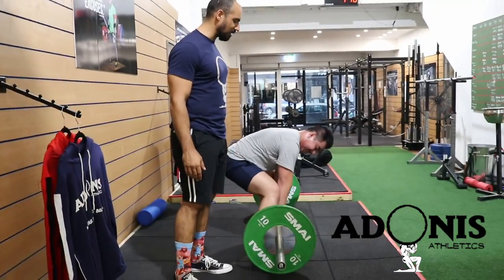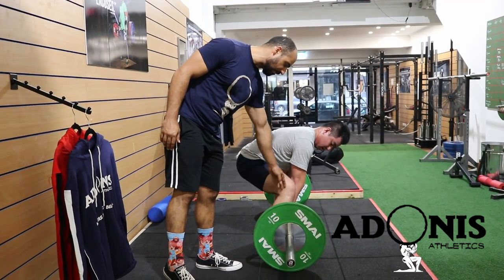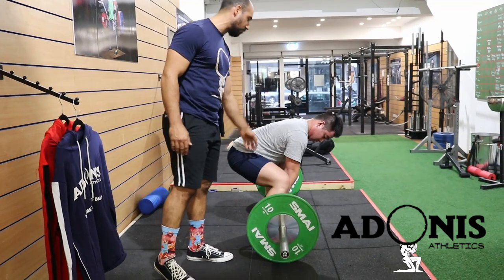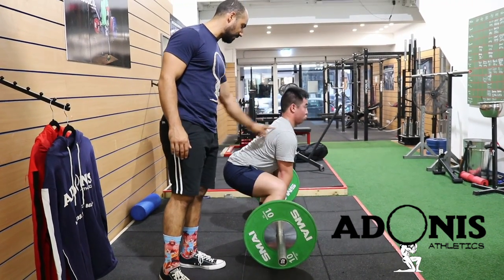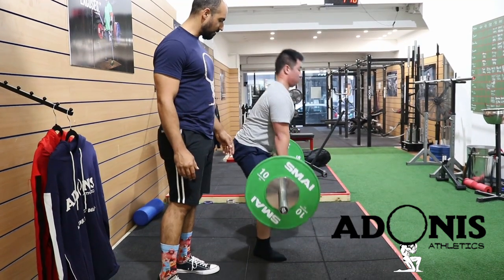I promise it's nearly done. Bring your feet in narrow again, so your shins are directly up and down. Good. Look up. Good. See, this torso is more upwards again, upright. One more.